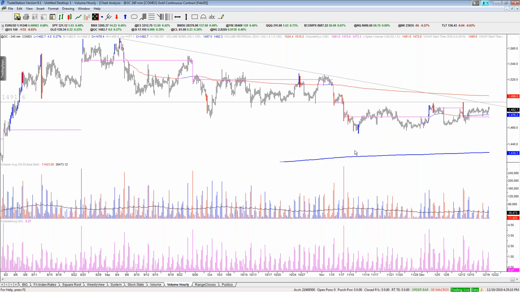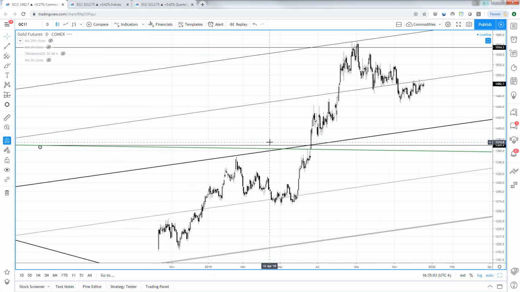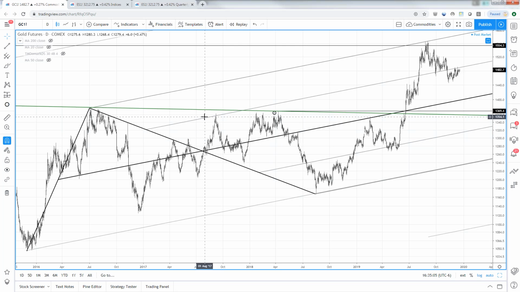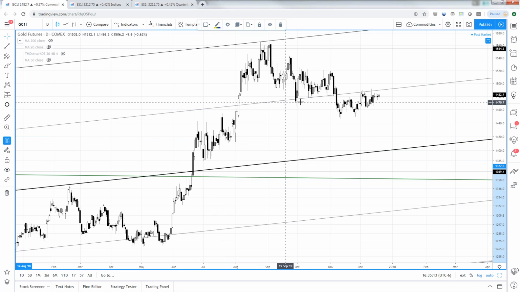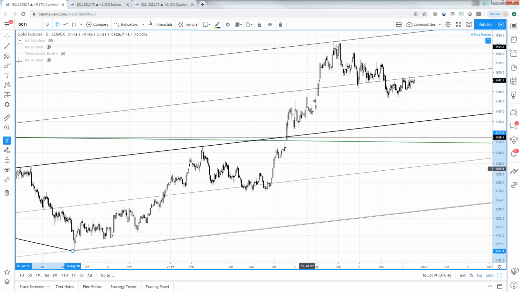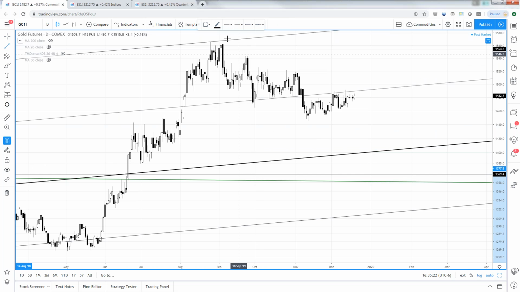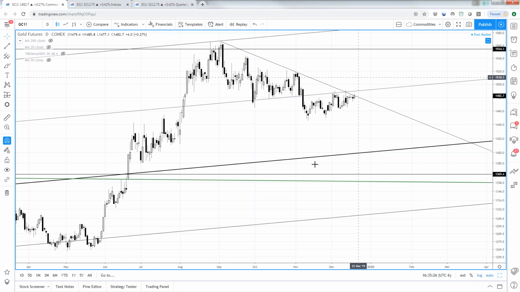And one reason for that is this structure on gold. This is the channel from the December 2015 low. This is a 75 line, which was resistance, kind of support, and has been resistance here recently, right? So get through there, and I think you are dealing with something good. You would also have broken that trend line there.